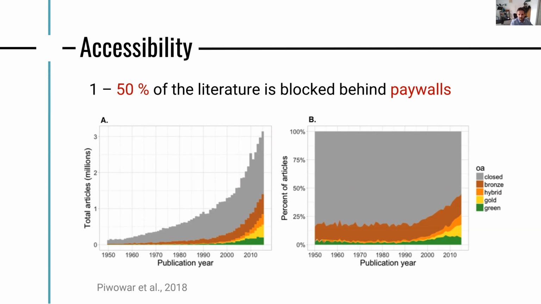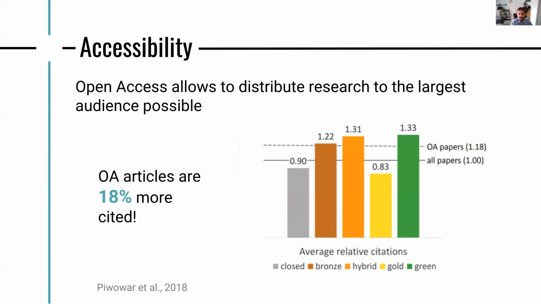A little note, a little aparté: if you're still wondering whether you should publish something in open access or not, I will give you this description that I think is very important: it's the best license to distribute your research to the largest audience possible.